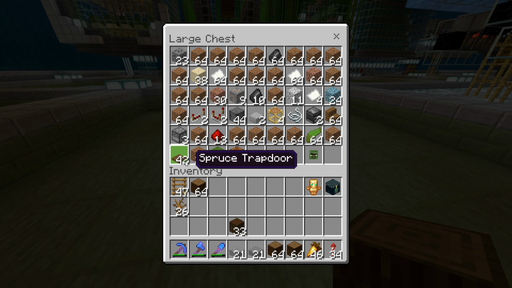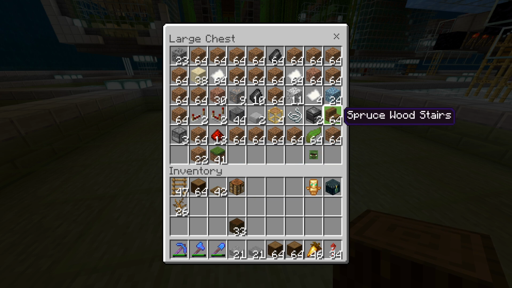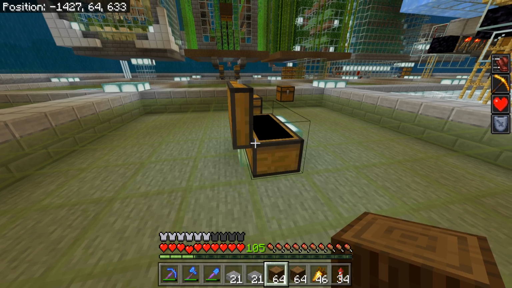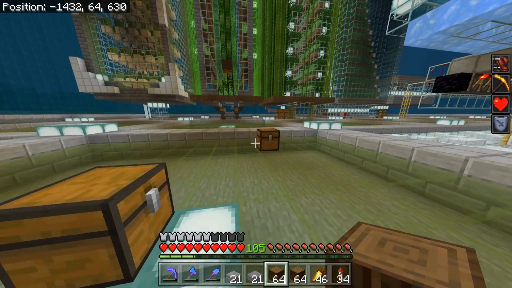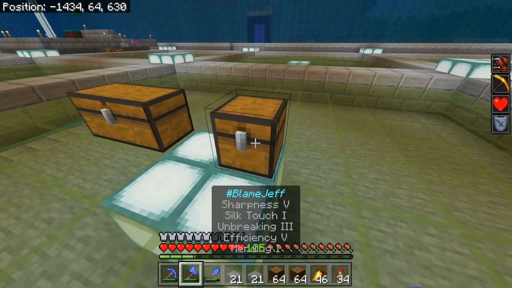Hurrah! Aha! I found some spruce trapdoors. This is very handy, and a free crafting table and some stairs. I'll take it. Yes. Is there anything else of any use in here? No, not really. Although those mini blocks, I'll take those. And I'll take that empty chest.